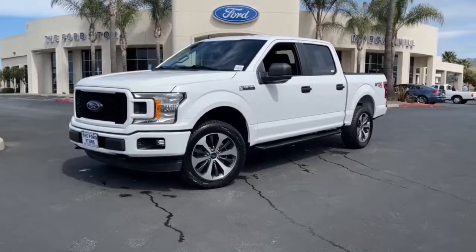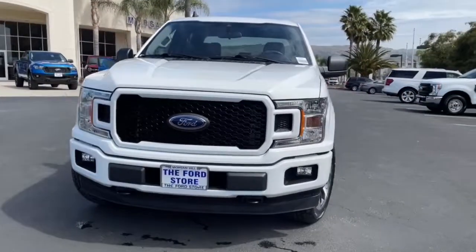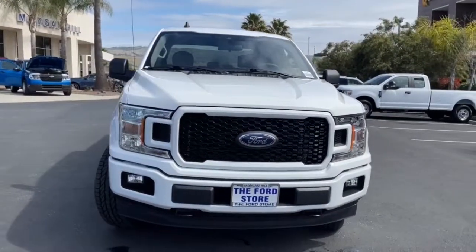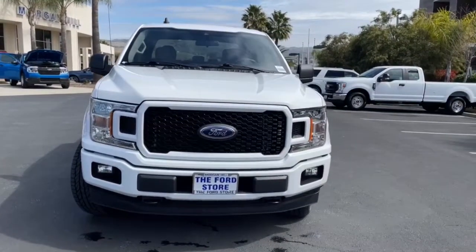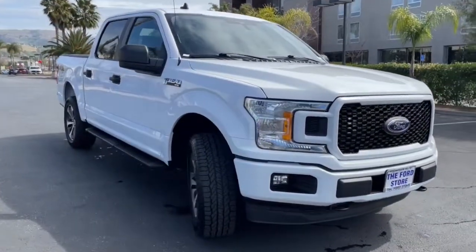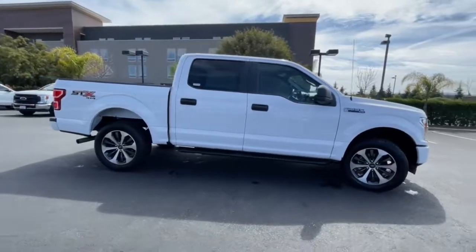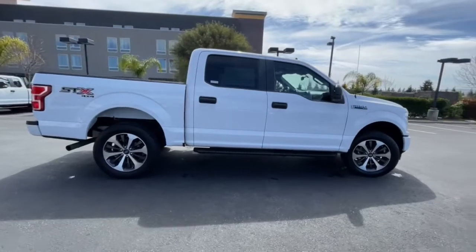You will be amazed by this 2020 Ford F-150. This vehicle is an outstanding buy with fewer than 20,000 miles on the odometer. Take a closer look at this full-size F-150 — the light-duty pickup that leverages military-grade aluminum alloy and high-strength steel to produce class-leading towing and payload capabilities.